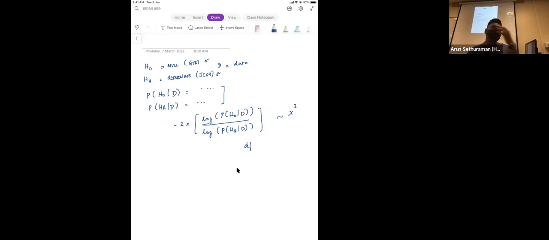So in other words, if you're testing GTR versus Jukes-Cantor, the total number of degrees of freedom would be 10 - 1, which is 9, because that is the total difference in the number of parameters between one model and the other. And that gives you the total number of degrees of freedom. So you can easily compute this value, and you know this value.